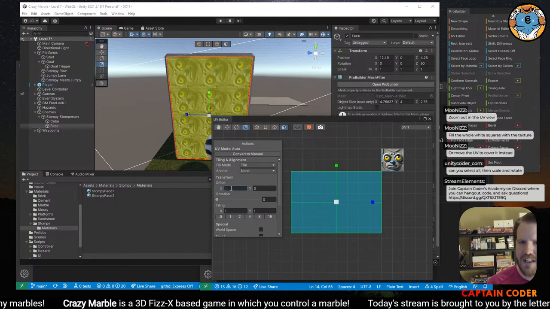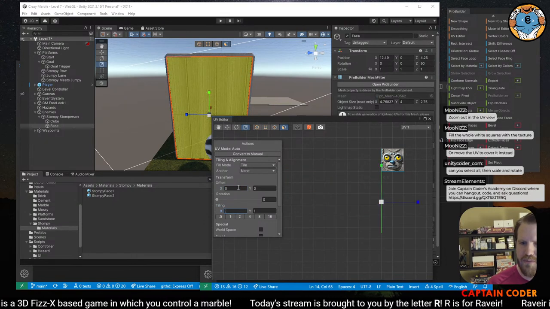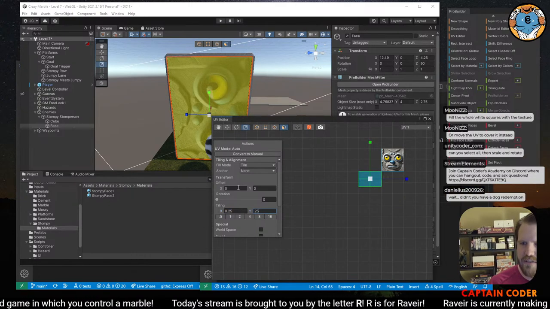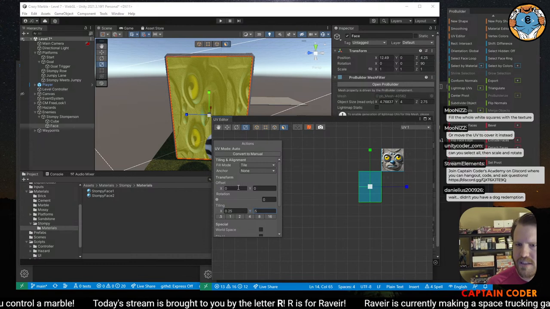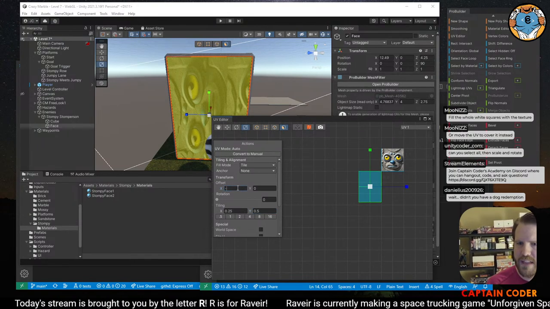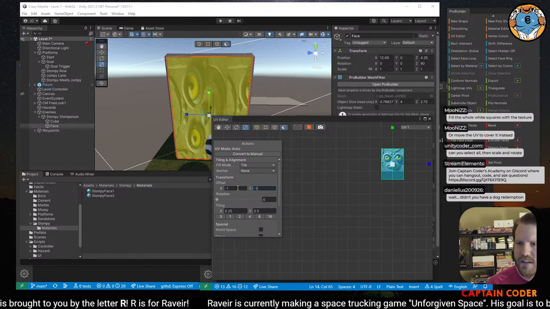All right, so my offset should be negative. All right, 0, 0.5. Why is this one less? All right, and then my offset would be negative one, negative 0.5.